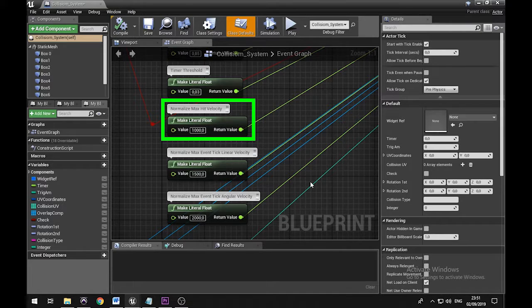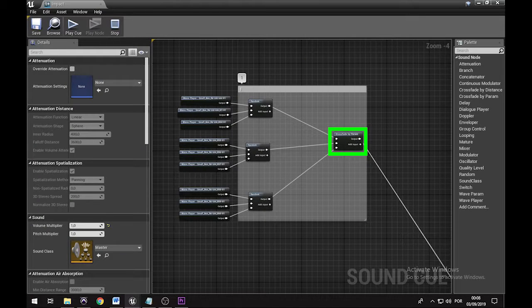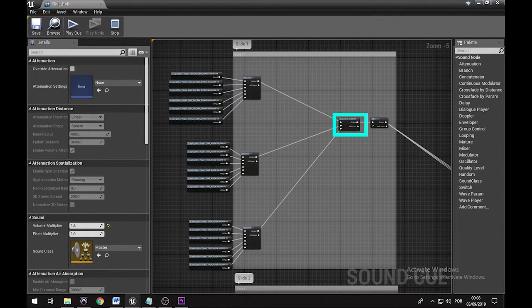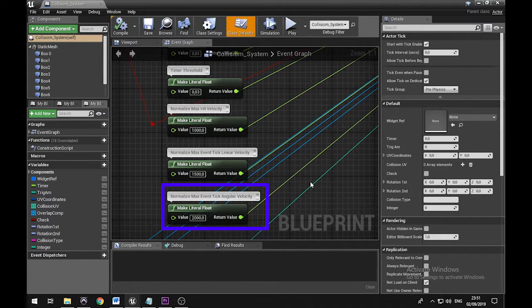While the hit velocity controls the impact sound parameter, the linear velocity controls the sliding sound parameter, and the angular velocity controls the rolling sound parameter.